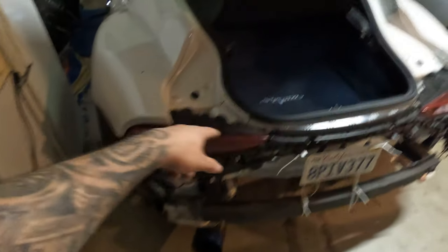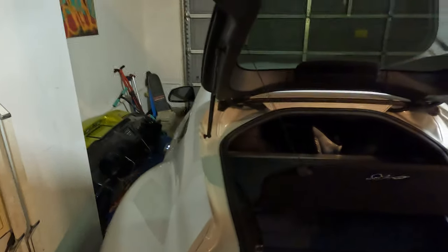Much needed. I'm working on getting the bumper back from Onk so we can put the stock bumper on. Again, we're selling that. If you want it, let me know. Hit me up on Instagram, and we'll make it work. Make sure you guys get it.